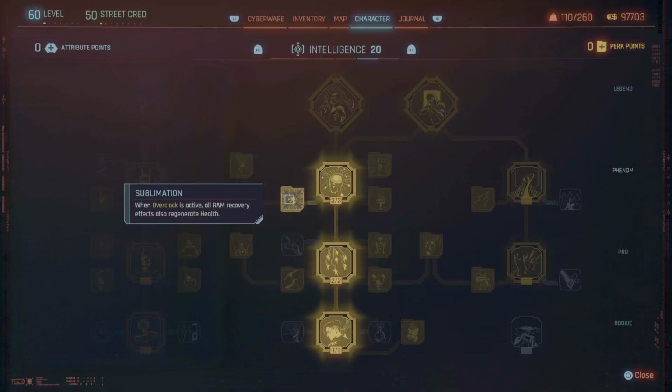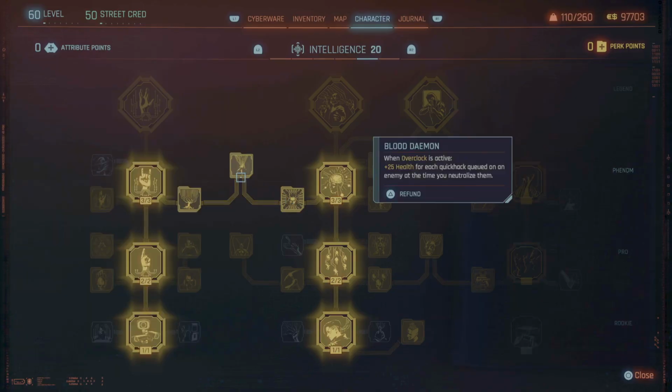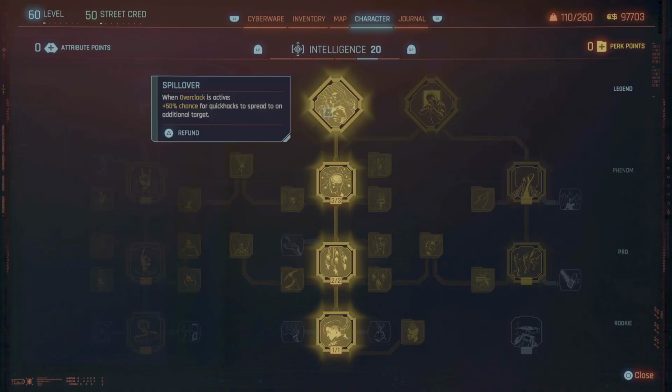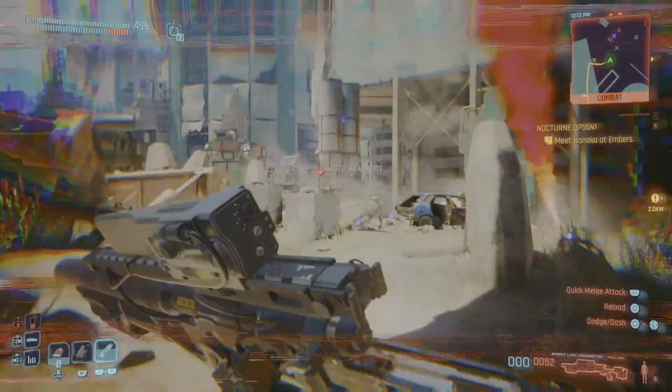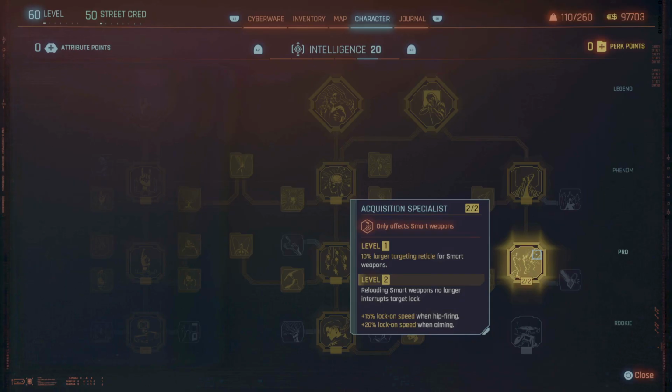This will play a huge part in our Nova quick hack damage, as you'll see later in this video. When we're in Overclock mode, Sublimation allows all of the RAM regen we have in this build to heal us as well. Plus, Blood Demon will give us more health for each quick hack still queued on an enemy when we neutralize them. And Spillover gives a chance for our quick hacks to spread to another enemy, allowing us to apply battlefield control more efficiently.